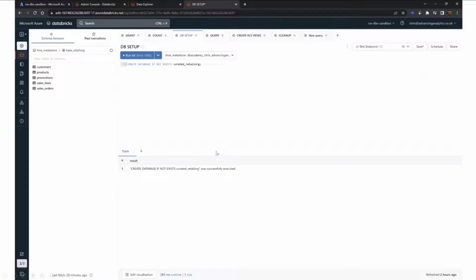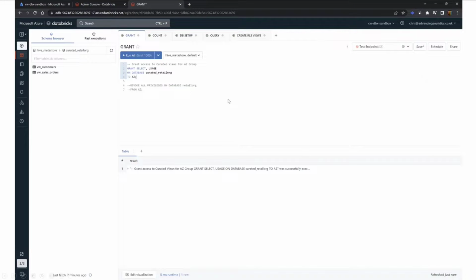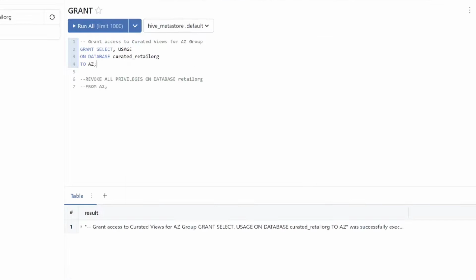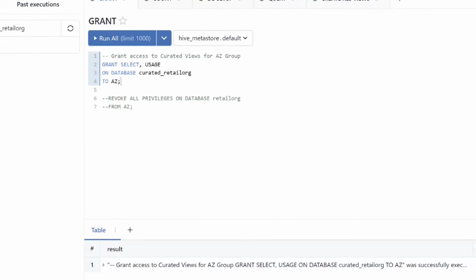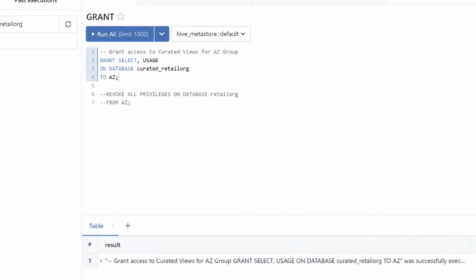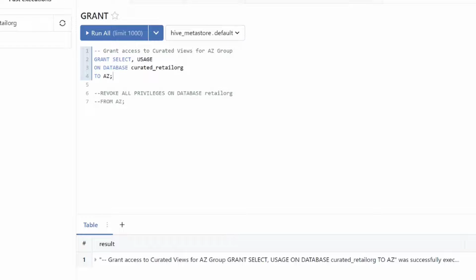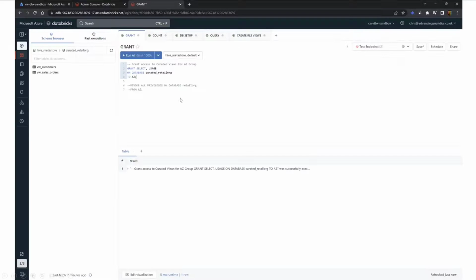Then we'll go back and create our curated set of entities, which is our curated database, with just the create database statement. Then if we want to grant access to the group that we've just created, we can do that with a grant select and usage statement on that particular database.